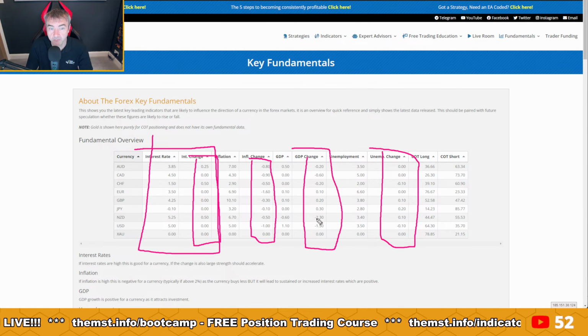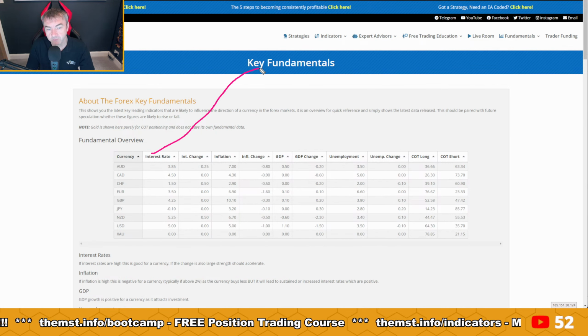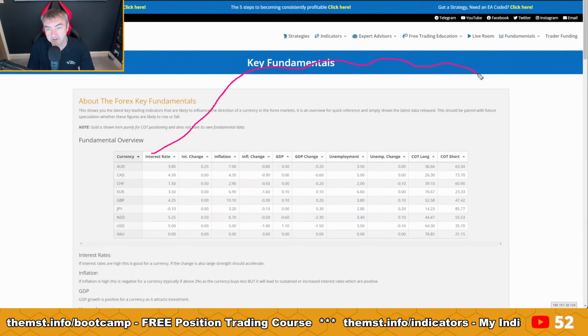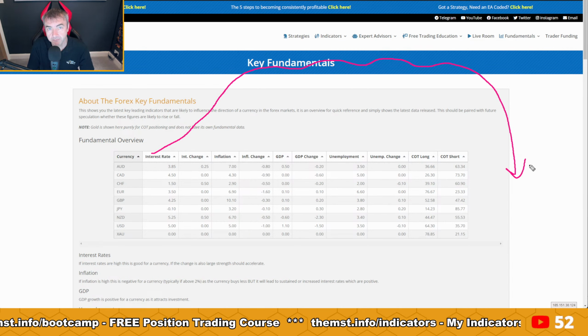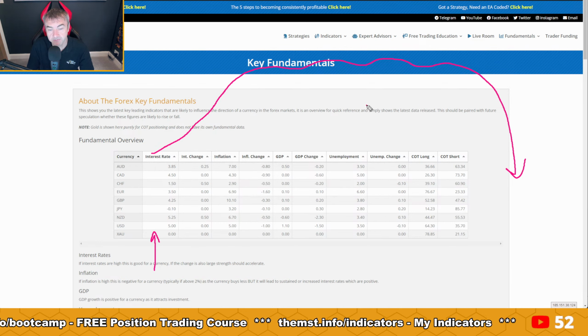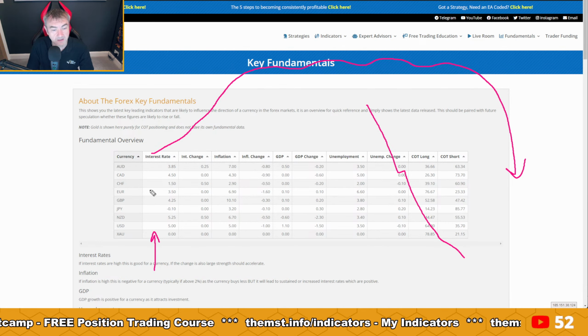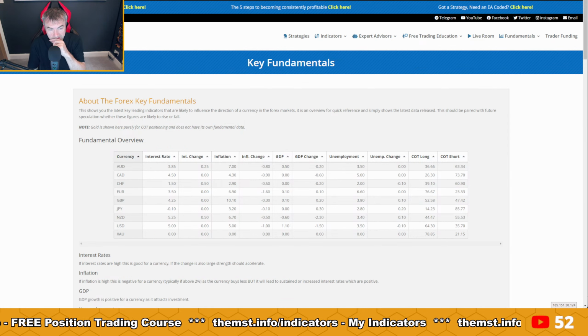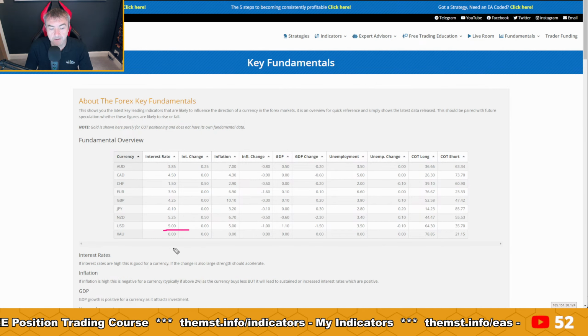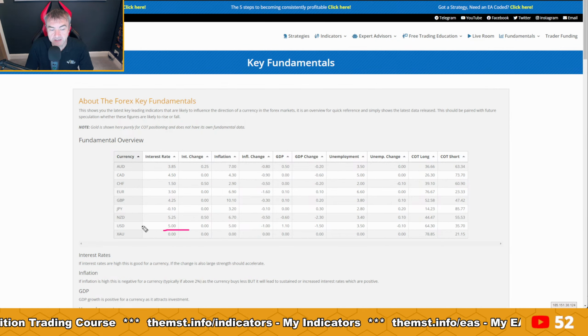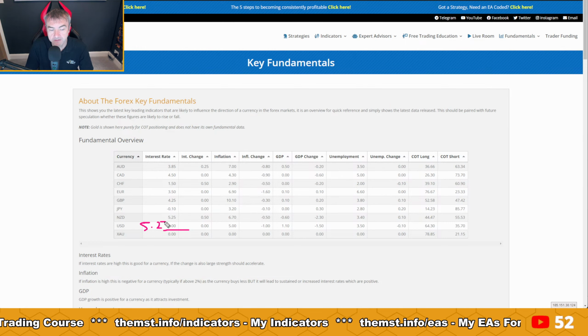Unemployment is pretty stable. So we're at the point, as I say, where we're hitting these peak rates, and it's the first people to start putting their prices down on interest rates are going to be the currencies that start to drop the first. We've no way of telling at the moment. But the Fed have just come out and said that we could be seeing 5.25 now be the terminal rate.